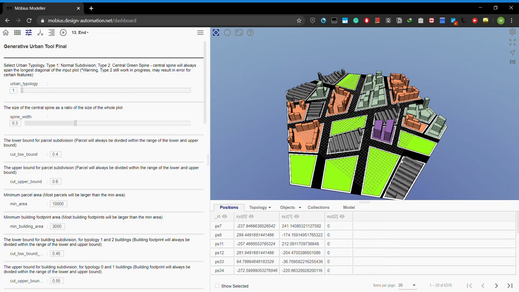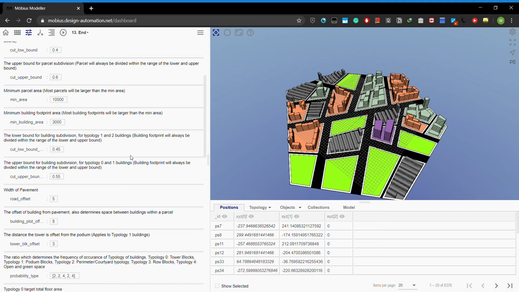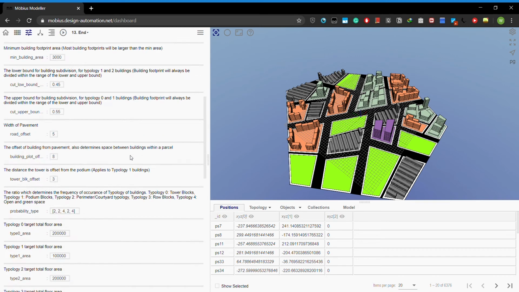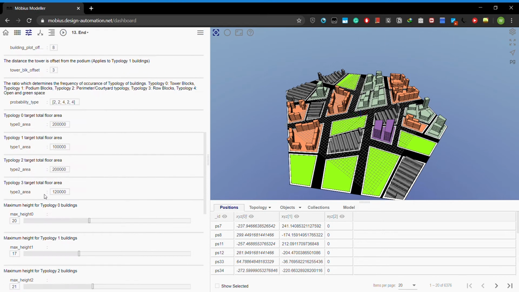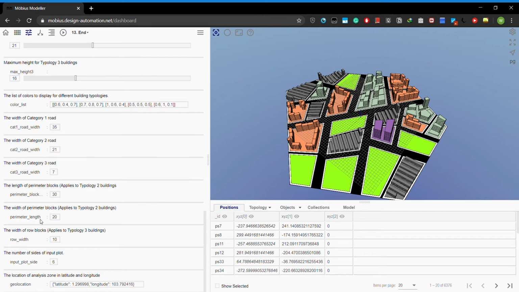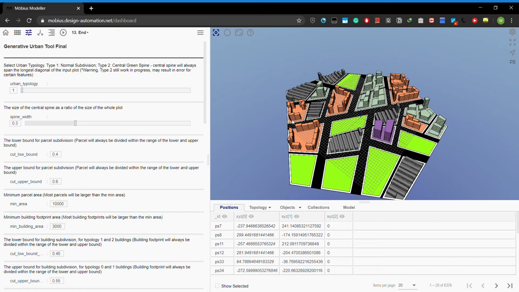This one is a more regular cut compared to the previous. You are also able to change different parameters like the width of pavement, the building offset, the tower block offset, or the dimensions of certain blocks.